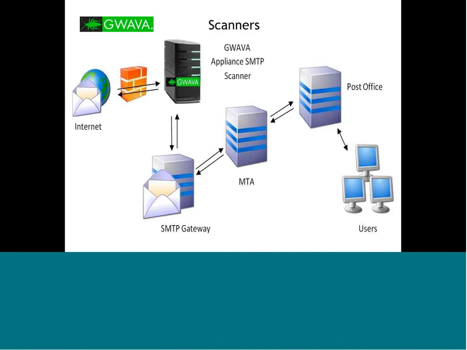This is the basic overview of how the scanner works. Obviously, this can be taken out into the cloud as well. As you can see, we have the ability to scan at SMTP level. We scan at the MTA level, and of course, the ability to go into your POA and scan directly into the post office via the POA. Messages are coming from the internet, go through your firewall, hit the GWAVA appliance, get scanned for whatever it is that you need it to be scanned for, and then move on to your mail system.